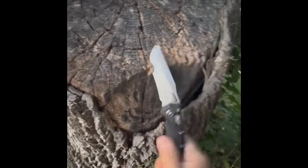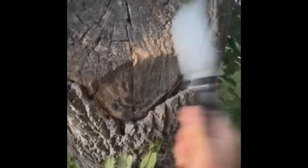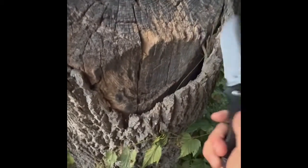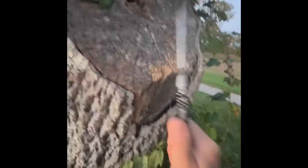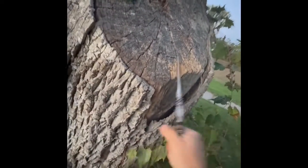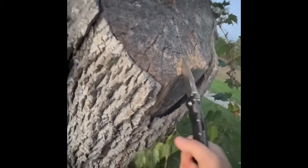The weight and the ergonomics of this knife combined with this pretty severe recurve and a pronounced belly make it into a perfect little pocket hatchet. I really enjoyed this task because it made it easy.